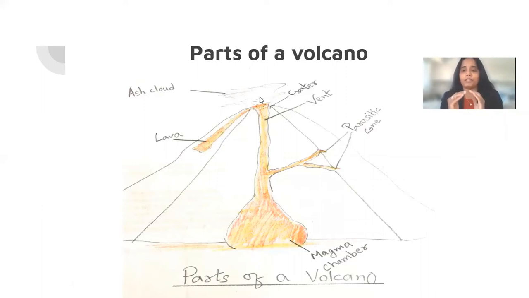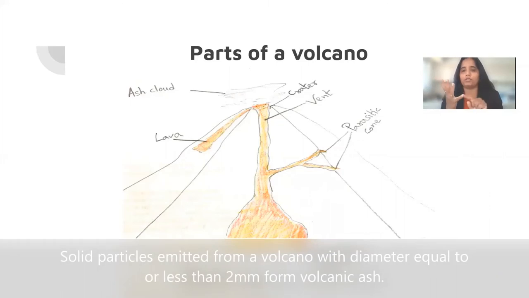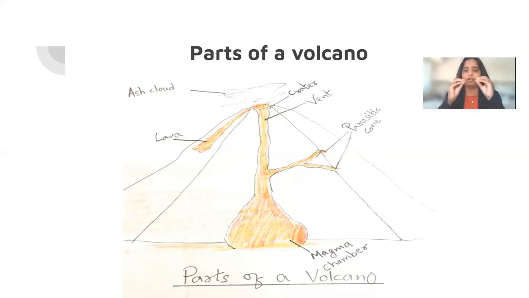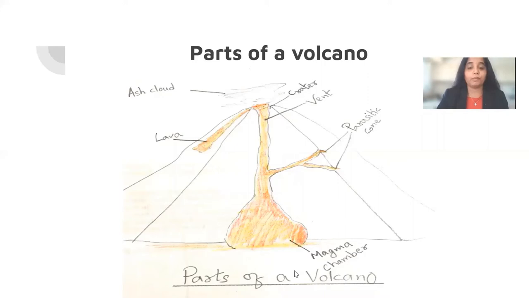When the volcano erupts, it not only oozes out molten magma or molten rock — which becomes lava — it also oozes out vapors and ashes. So when the eruption happens, a cloud of volcanic ash along with molten rock comes out. So to summarize the parts: the crater is the mouth of the volcano, the vent is the opening, there is an ash cloud, lava which is the molten rock on the surface, the magma chamber below the surface, and the parasitic cones which are small craters feeding on the same vent.